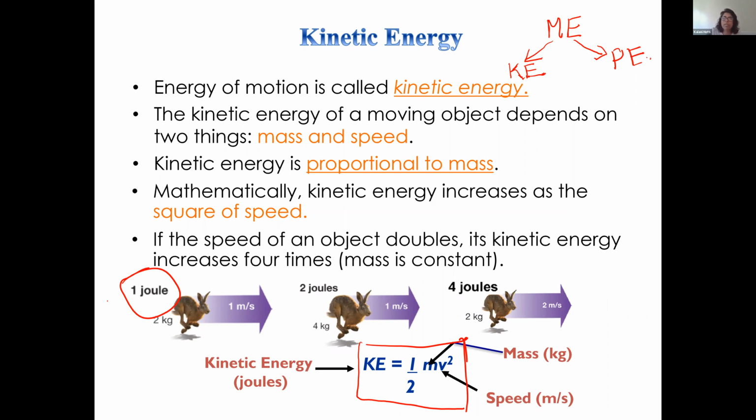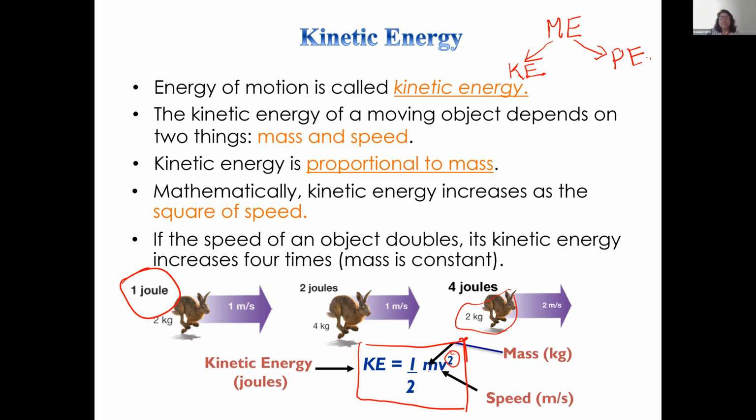Right? Now in the last example, it is still the son, 2 kilograms, but he is jumping now at 2 meters per second. Now your velocity is double from the first case, but your energy is now 4 times that of the first case. Why? Because of this power 2. Never ever forget about this power 2. It will take the square of the velocity.